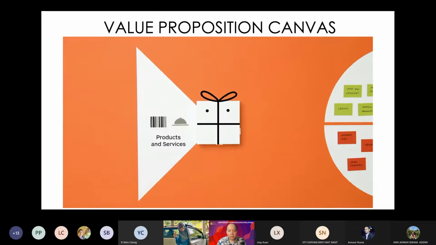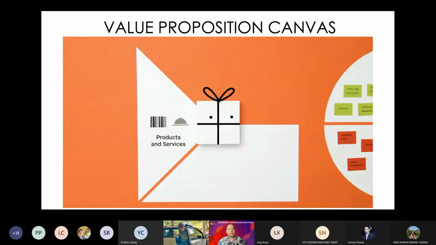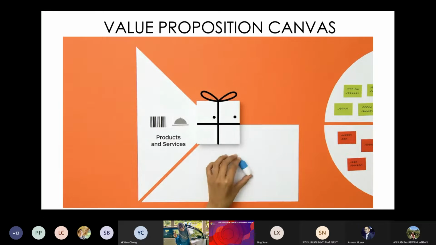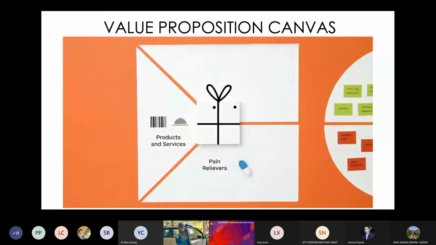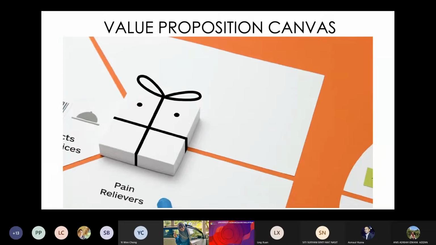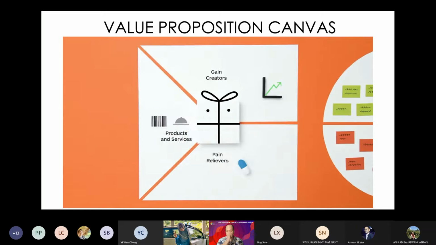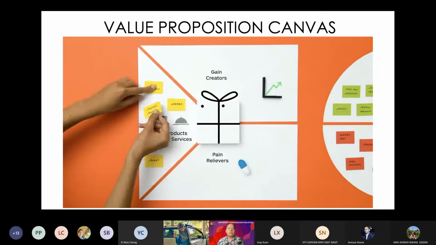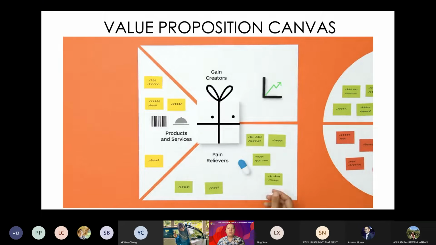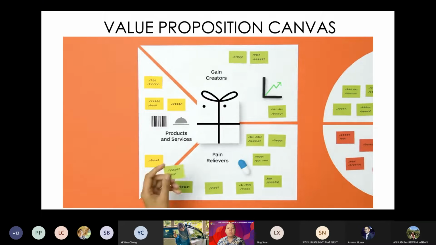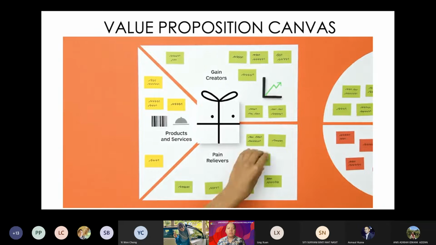You describe in which way these products, services, and features are pain relievers, how they eliminate, reduce, or minimize pains customers care about, making their life easier. And you outline in which way they are gain creators, how they produce, increase or maximize outcomes and benefits that your customers expect, desire or would be surprised by. The value map makes explicit how your products and services relieve pains and create gains. Use it to design, test and iterate your value proposition until you figure out what resonates with customers.